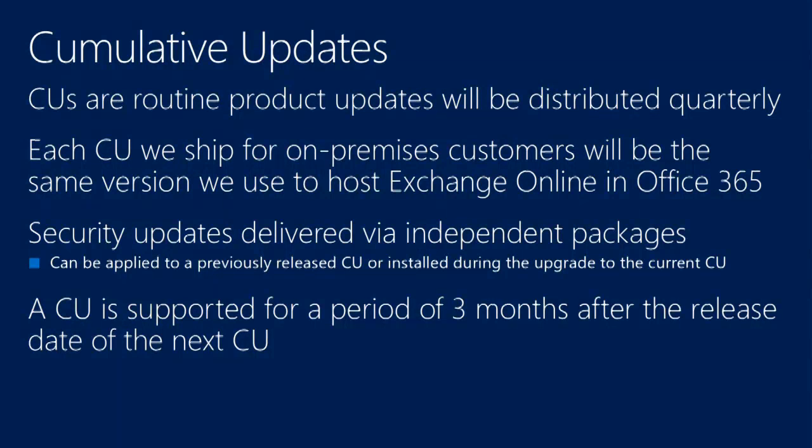Now, the plan is to issue the updates quarterly. There's 4 quarters, which means each quarter has 3 months in a year. Some folks, though, have mistakenly misinterpreted that to mean we're going to release an update every 3 months. No, we're not. We're releasing quarterly. We could release an update on the first day of one quarter and the last day of the next quarter, which would be effectively about a 6-month time window there.